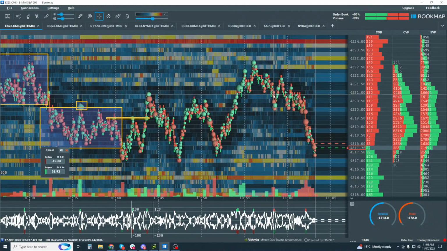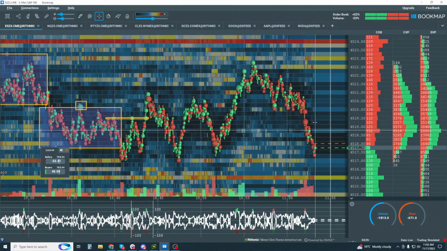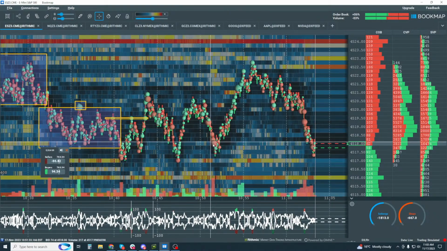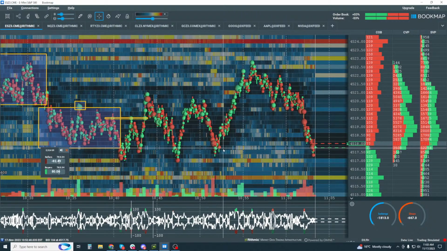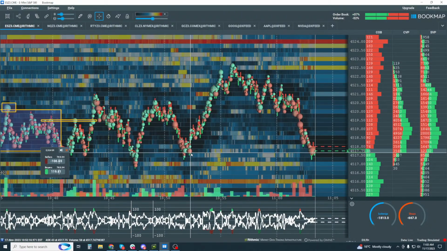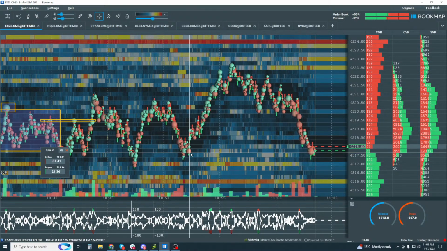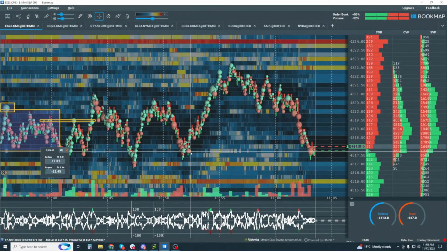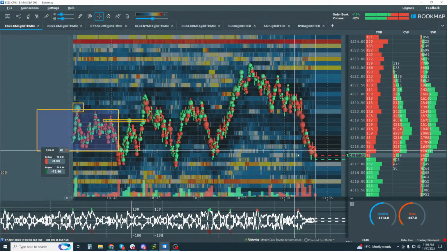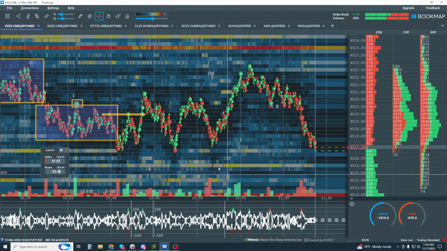I know you're joking, but really, it's about understanding the behavior of the players in here, and it's kind of like being on the floor almost. Early on, we were demoing Bookmap to floor traders, and this was the first time they felt like they were kind of back in the game, because they can read the behavior in here.